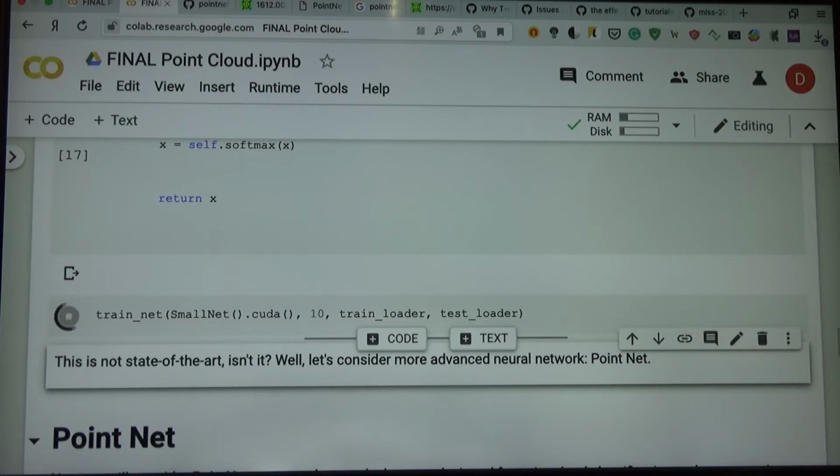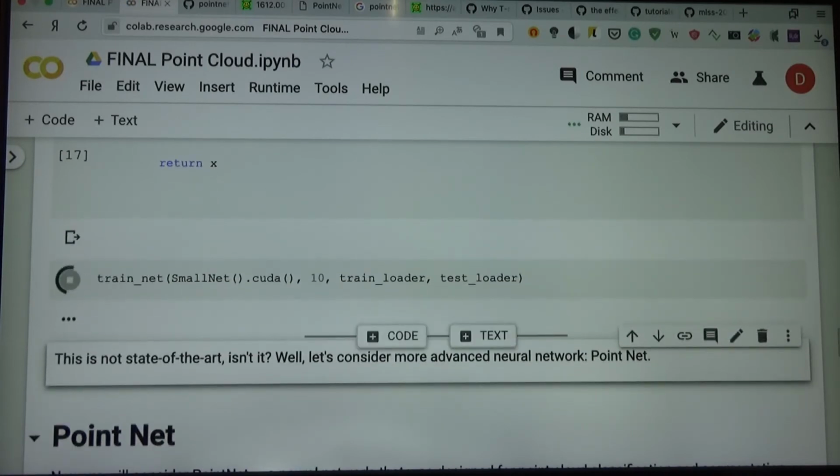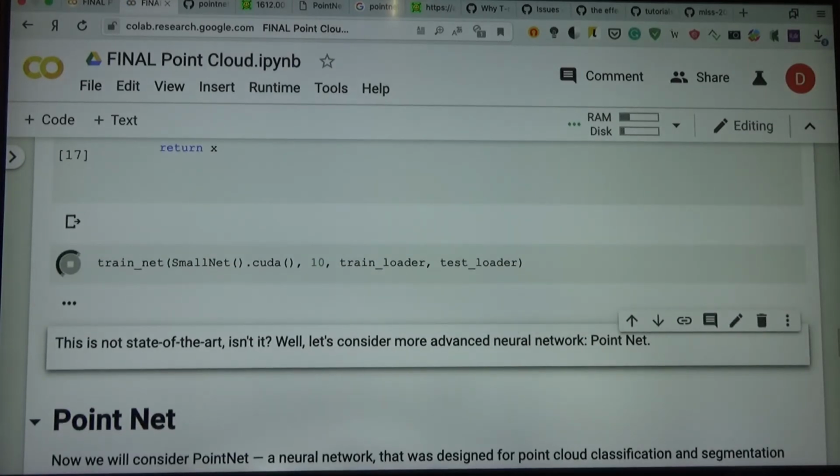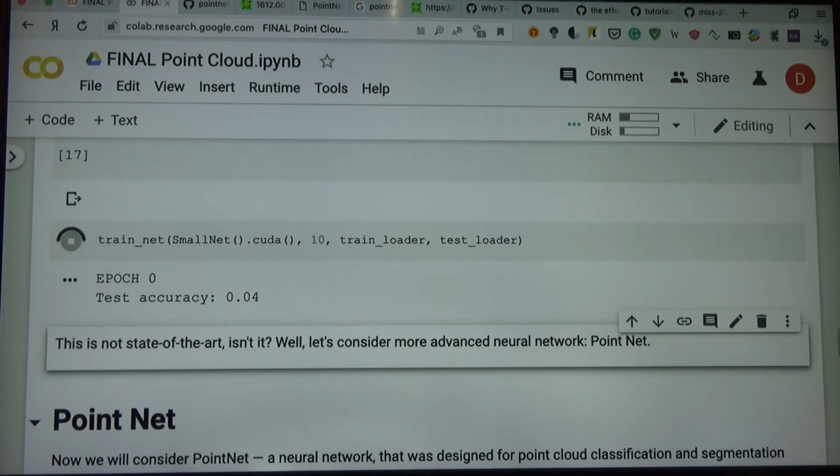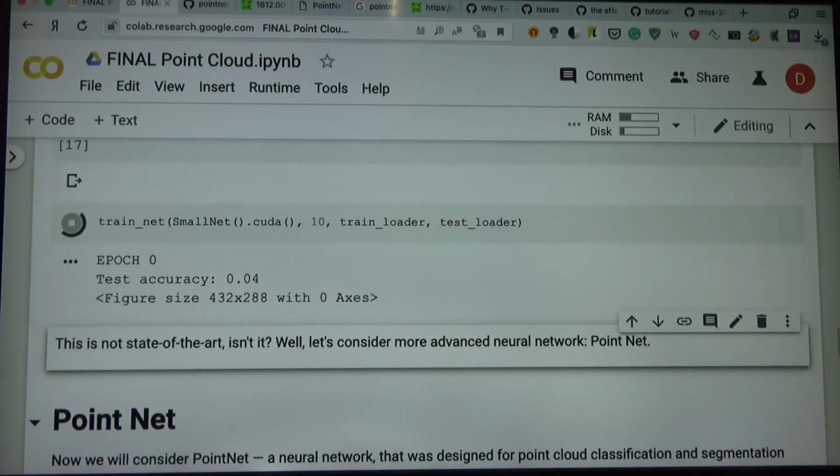And who remembers what we should do after the last linear layer when we do classification? Yes, thank you. So for whoever doesn't remember, we should transform our x to the vector of so-called probabilities.